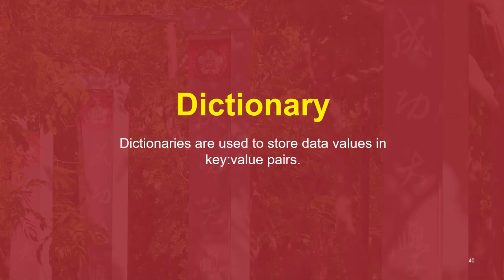And now I want to introduce you to the last one. It's dictionary. Dictionary in Chinese we say 字典, right? So that means we can put two things. What are the two things? One will be the key, another will be the value. For example, maybe you need to find out what is 成功大學's English. Okay, so 成功大學 is just like your key. And the value will be National Cheng Kung University. Okay, so that will be the pair. So in this pair, we have the key and a value. So that will be a dictionary.